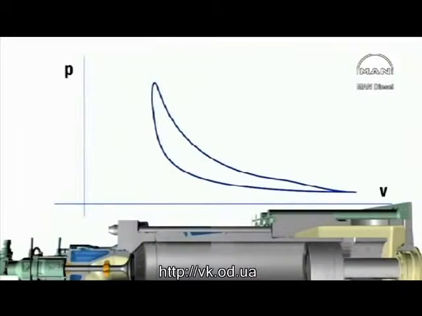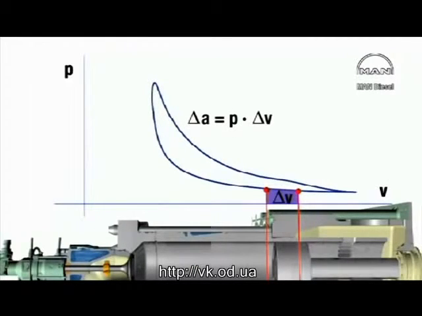From the indicator diagram, the so-called indicated output can now be computed. At any given piston position during the compression stroke, there's a certain pressure, P, acting on the piston top. If the piston travels a short distance further, corresponding to delta V, and if we ignore the minimal change in pressure, the amount of work done, delta A, will be given by the pressure multiplied by the change in volume, or P times area below the part of the compression line corresponding to delta V, and the same applies to every single part of the compression curve.